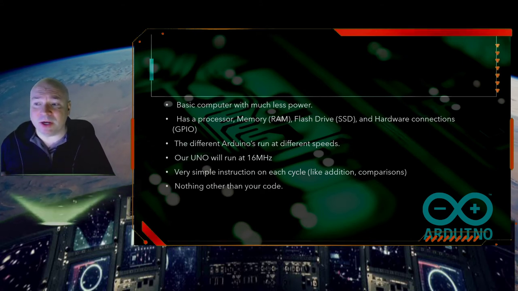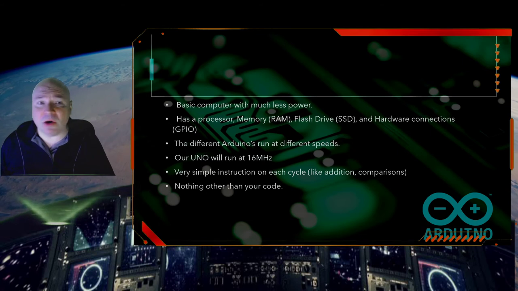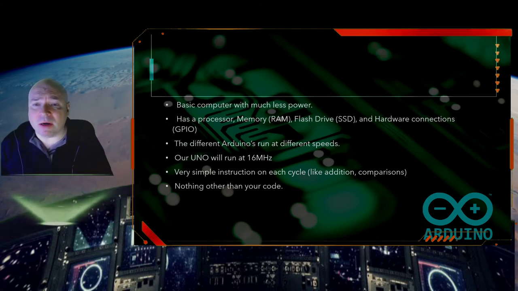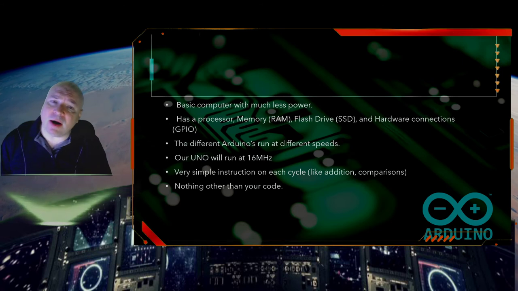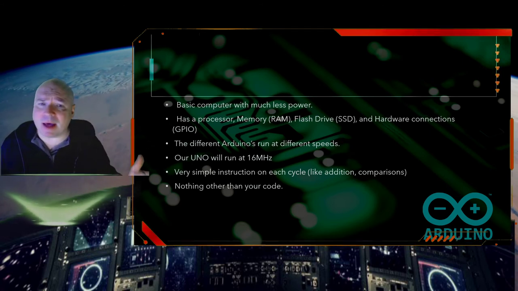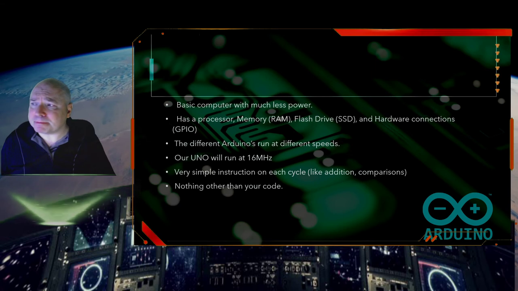So on your Arduino, there's nothing other than code. There's no operating system. There's no Windows. But we can still do a whole lot. And the beauty about these things is they don't require a whole lot of power. They really often only require a couple volts, like 5 volts of power that you can run with a couple AA batteries. So you can really get them to do a whole lot on just a little bit of power, and they can just sit there and run.